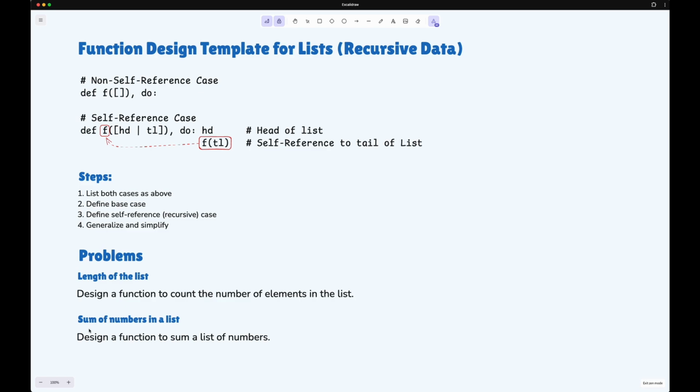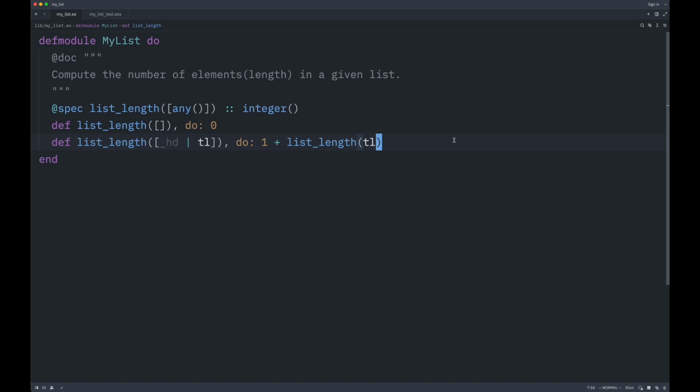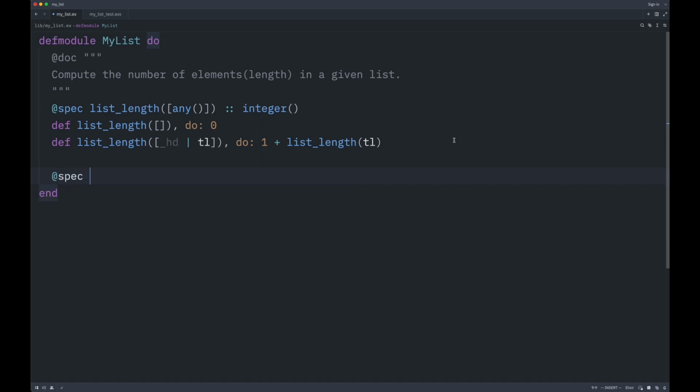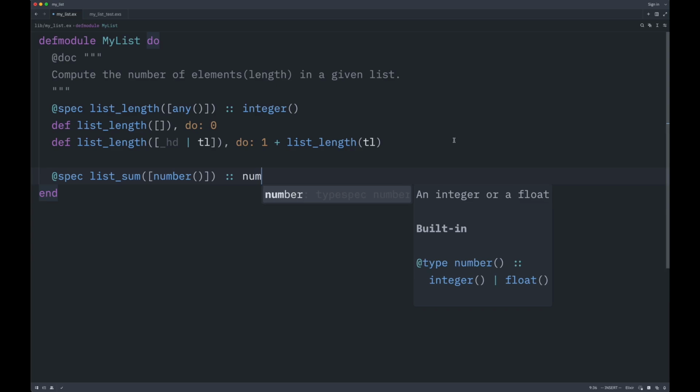Okay, so the problem is to sum the numbers of a list. Design a function to sum a list of numbers. Let's start with our function signature, and we'll call this list sum, and it should take a list of numbers and give us a number.